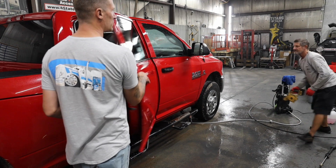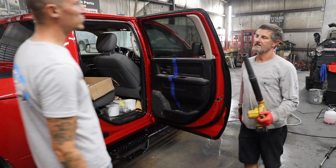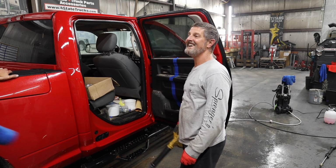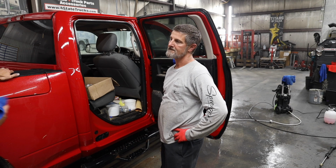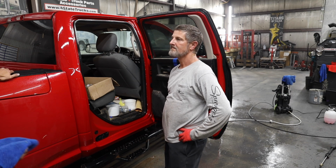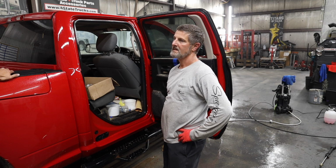And then I know also that you have a color-coded towel setup. Yes, and I think that's a genius idea. I use the blue for drying, and we use red anytime we're wiping stuff off of paint. We use gray for final, green for glass. And you've got yellows and blues and all kinds of stuff, different ones for door jams and for wheels. It's an awesome setup.